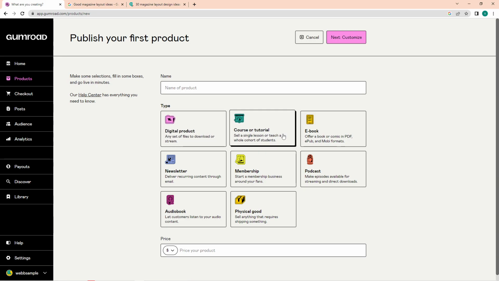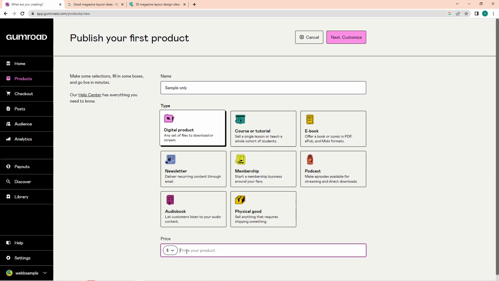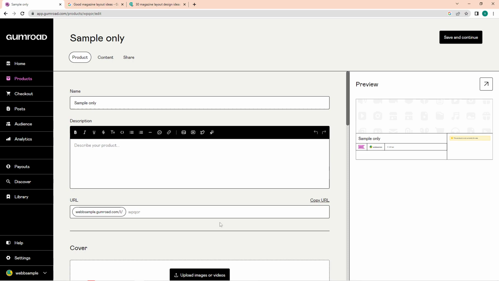Next, choose what type of product that you want to upload. So in our case, we want to upload a digital product. So you can see it here on the first box, digital product. So just tap on that. And after choosing, we need to enter the product details. So just fill in the required information for your digital product. This includes the product title and the product price. So go ahead and type that product name and then set the price. Next up is to enter the price that you want to charge for your product.